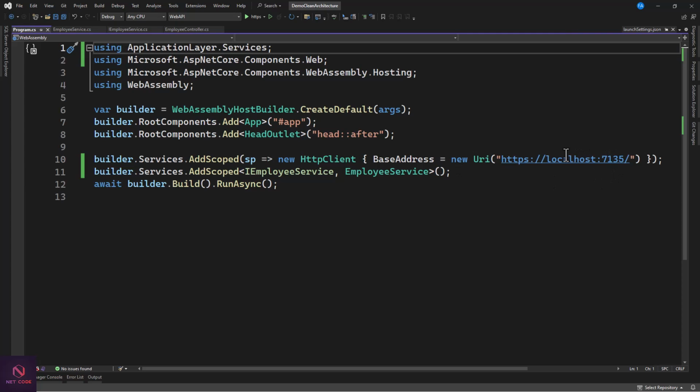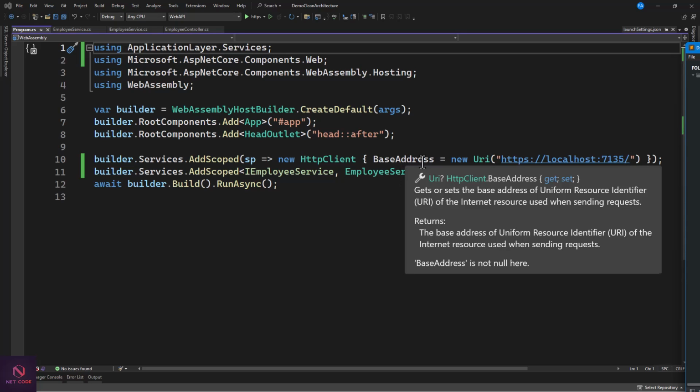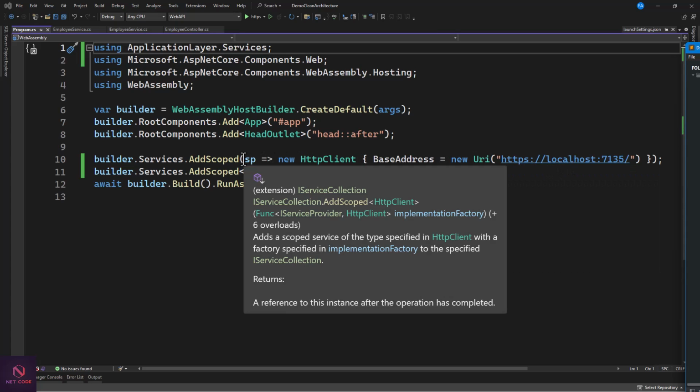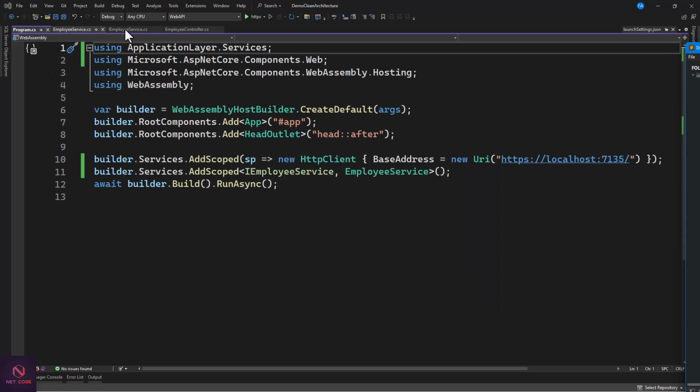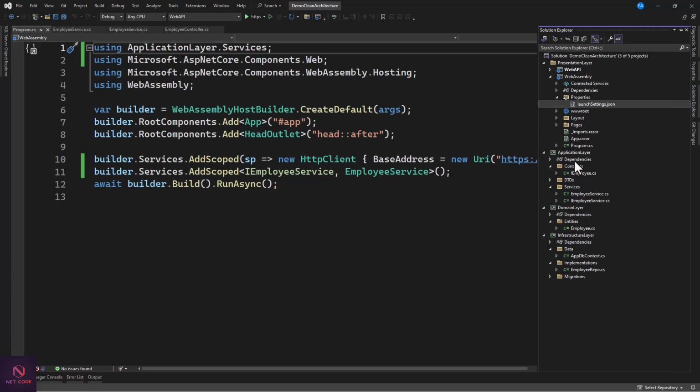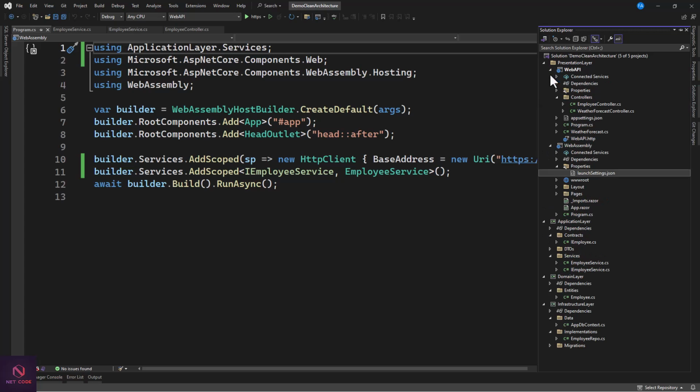The next thing that we're going to do here is, since we are working with different ports, as soon as we assign the base address to an external base address of a web API, it means when you post a message or request to the web API, we have to enable cross-origin resource sharing. That's the CORS, right? So let's say you go to the solution, then from the web API, you go to Program.cs.